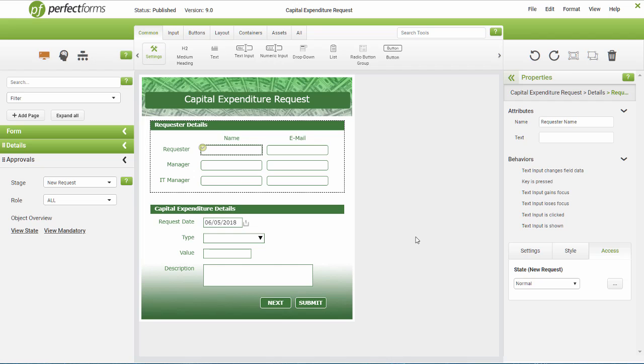We don't have to apply our access rules object by object. If we have a number of objects with exactly the same rules, we can select them together and apply the rule in one step. In this example, the other 5 objects in the same group will have the same rules. Using the Control key, select the objects together with the mouse left click.